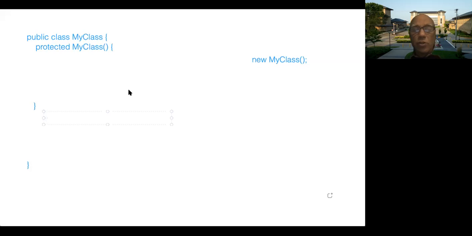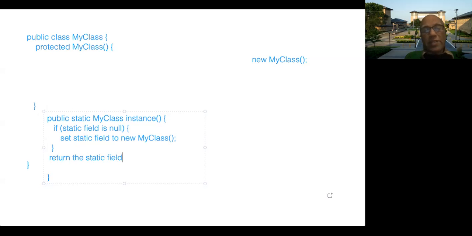So this cannot even be instantiated. So what you need is obviously something like public static MyClass instance method here, which is what we have in the book and the videos. We create an instance of MyClass: you check whether the static field is null. This is pseudocode, obviously.